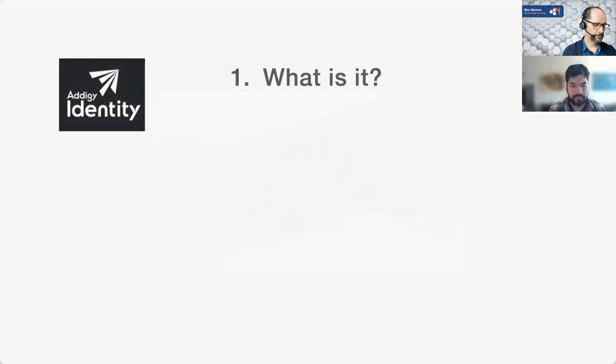But in fact, let's talk about, in summary, we have a few more minutes left. In summary, what is this? And this is really, Ross, I don't know if you want to add to this, but it's really, in my view, a way to simplify employee logins and standardize things. Would you add to that? I think that's huge. It allows you to simplify the onboarding process.